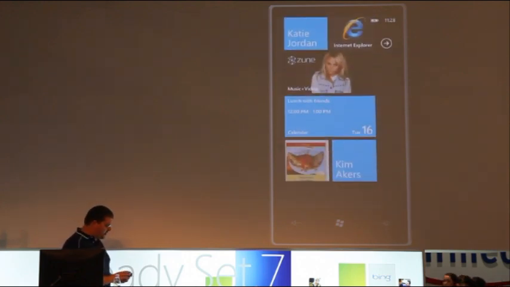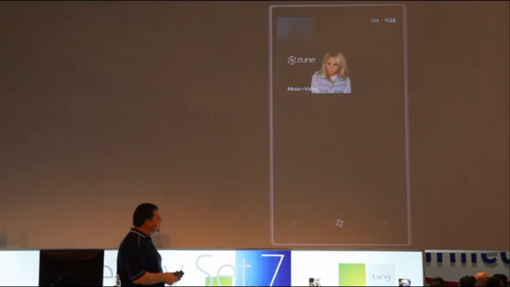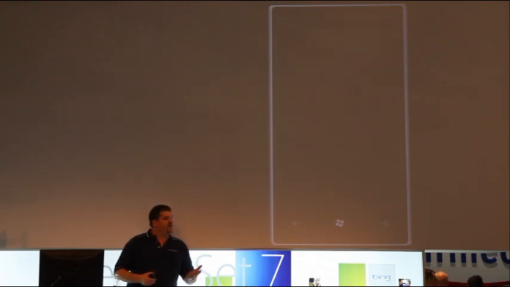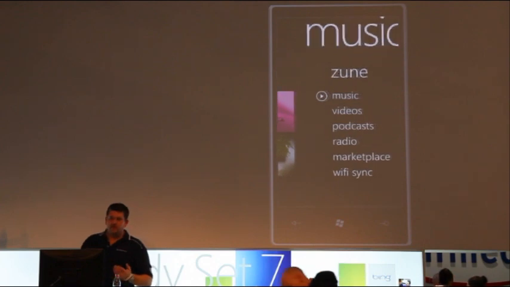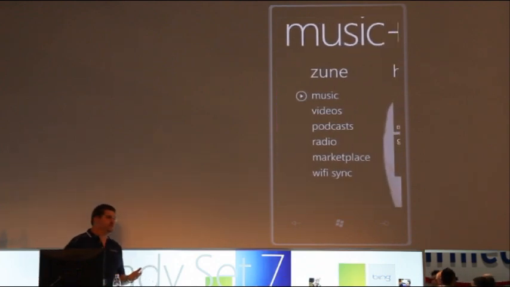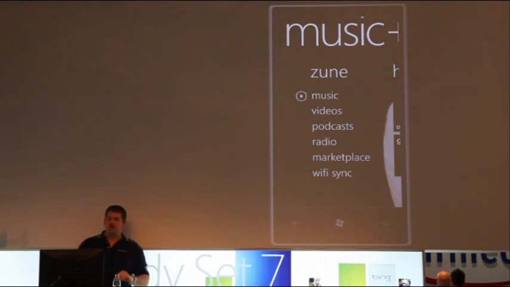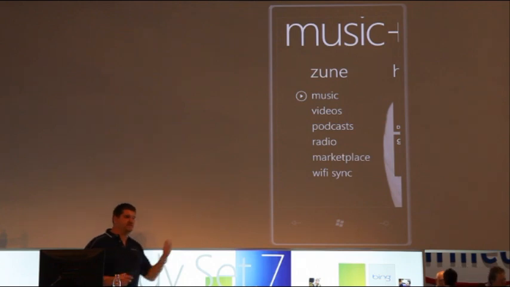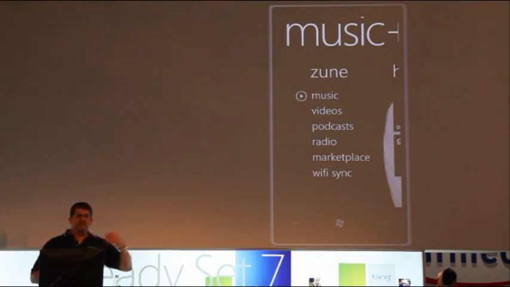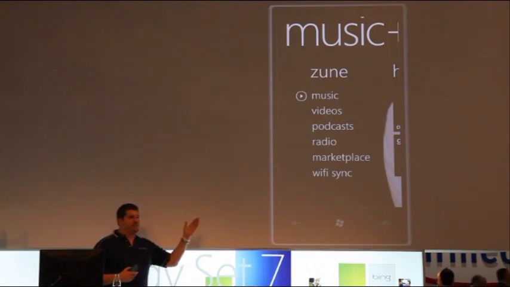Now, the last hub I have on the phone here that I want to show you is the Music and Videos hub. Every Windows phone is a Zune. It has Zune built into it. The Zune Music Experience gives me access to my music, videos, podcasts. Every phone will have a radio, an FM radio on it. A marketplace to access things like music. I can download new albums, new artists, new videos over the air directly to my phone anytime I want to the marketplace. Even different music services such as Pandora. I can download those and install those on my phone from the music marketplace.